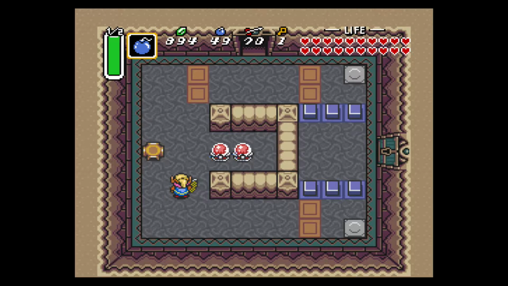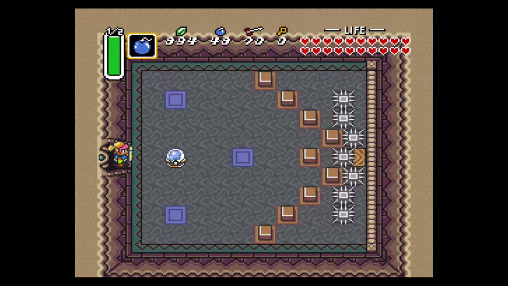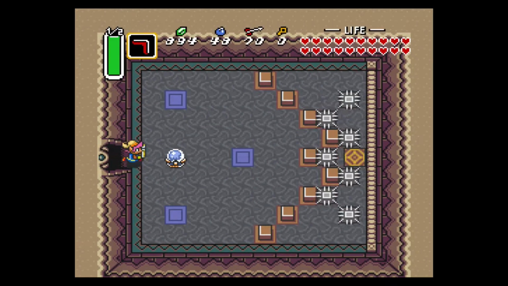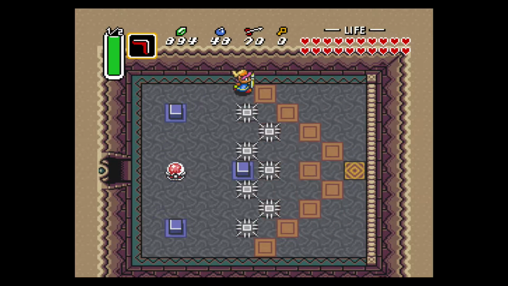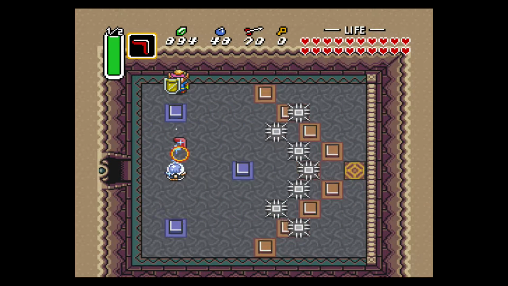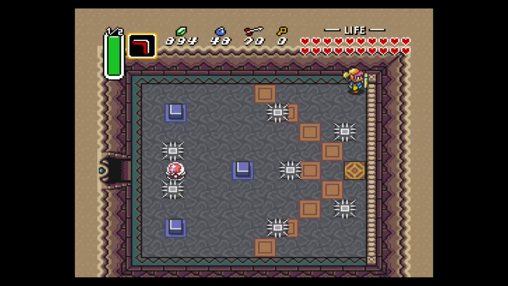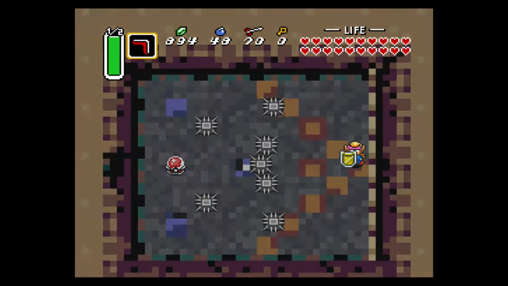Alright. Let's see how we're gonna do this. I didn't want to hit both crystals because I assume that doing so would cause them to change back. So this is going to be a bit of a pain. I can tell this room is not going to be very fun. I'm trying to trap many of those on the other side, or at least make it so they're not all coming in at the same time. There we go. Perfect.